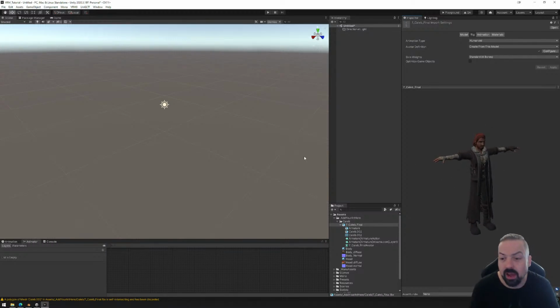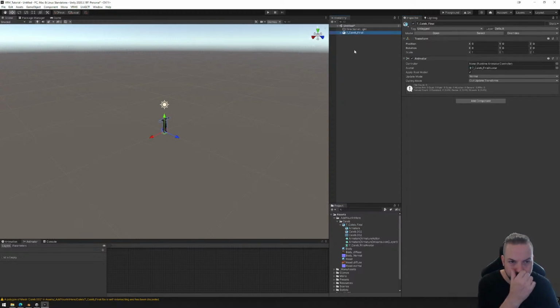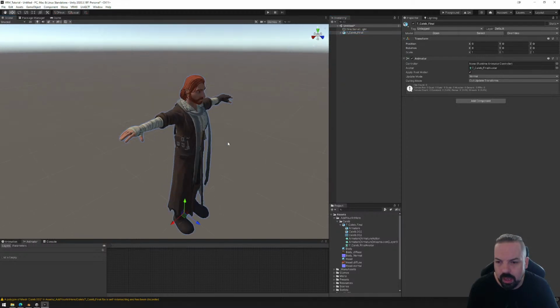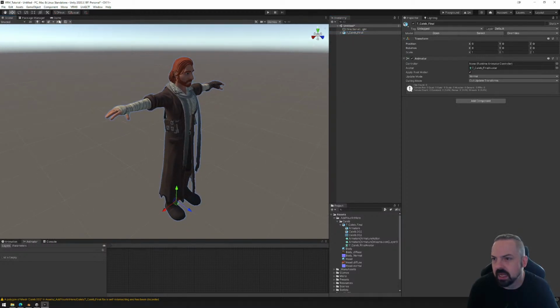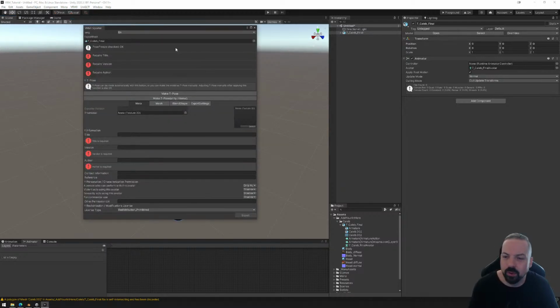So we have that. Now, if I wanted to, I could 100% export that. So I could drag this into there, have that selected, and then I could export to VRM, and then all of this comes up.